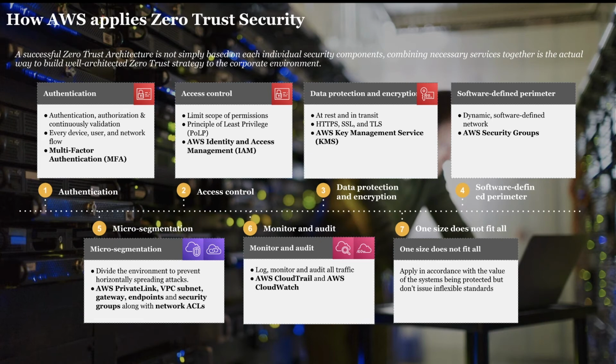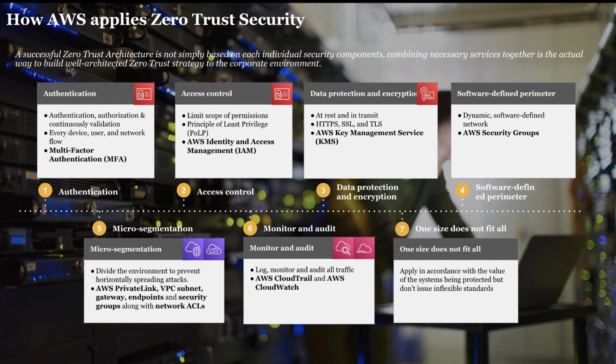AWS also requests to have the data encrypted both at rest in any sort of storage and in transit between storage or services. AWS Key Management Service (KMS) and other integrated services or protocols such as HTTPS, SSL, and TLS can be applied to encrypt and protect the data. AWS security groups can be used to provide highly dynamic, software-defined network micro-perimeters as virtual firewalls to provide host-level security for web and application servers. It controls access to each of the individual instances.